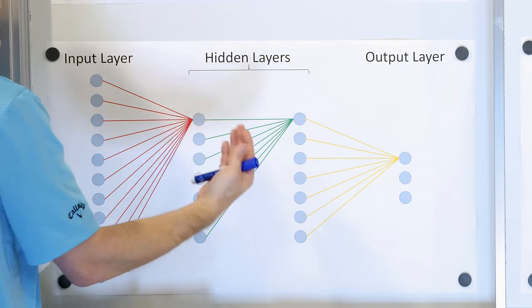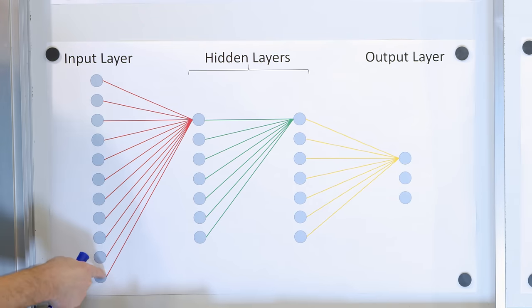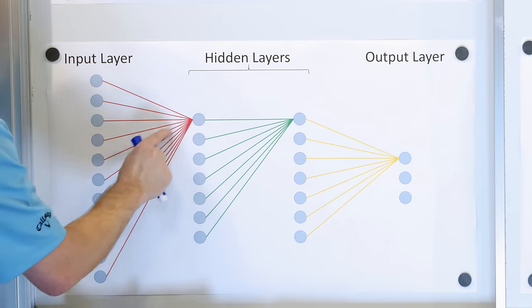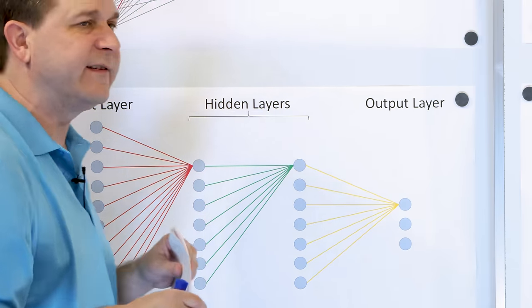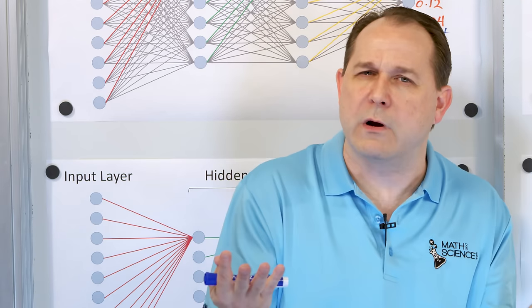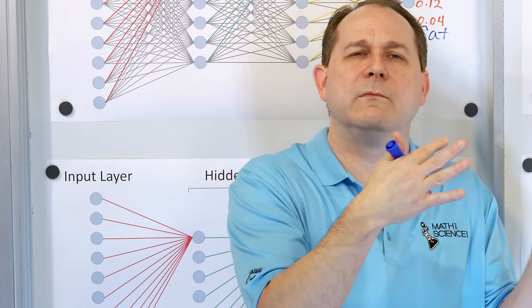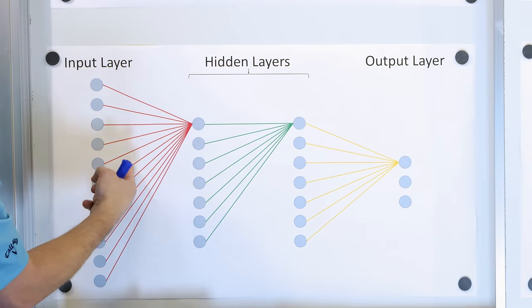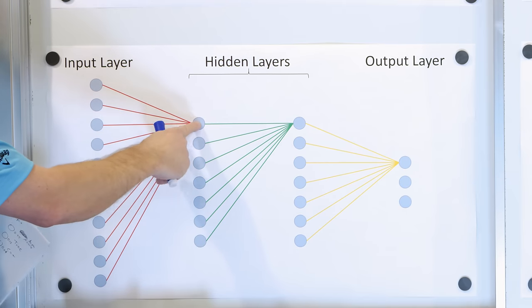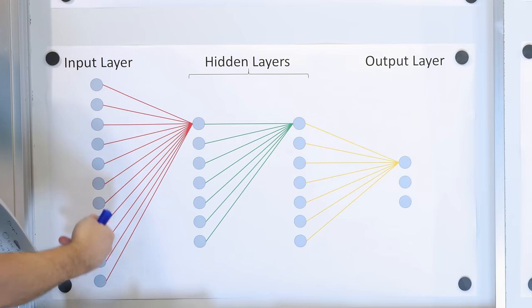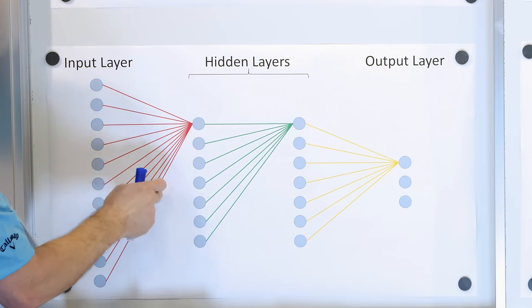This neuron depends on all of the input data, plus, I'm gonna show in a minute here, there's a weight associated with each of these red lines, just like in biological neurons. There is a connection strength between neurons. It sort of determines how likely it is for the next neuron to fire. Each of these red lines has sort of a connection strength. And when I calculate the value at this point, it depends on all of the pixels in the image, for instance, if it's an image, and the relative weights.